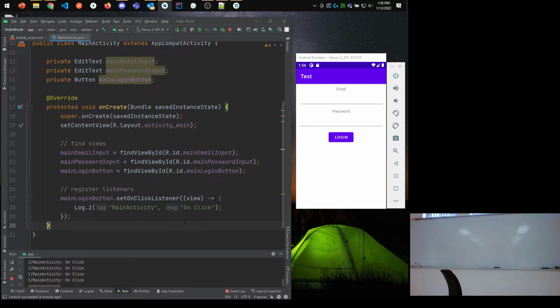Because you need to hit Alt-Enter because you hadn't imported those yet. Alt-Enter, Import class, and then Button as well. So I use Alt-Enter to automatically import both of those.